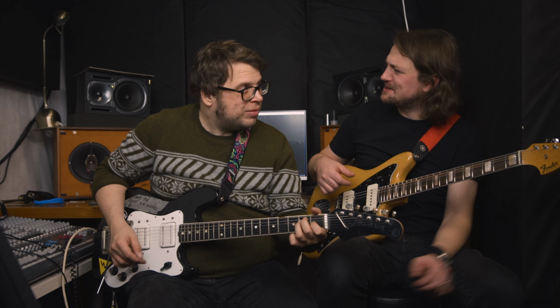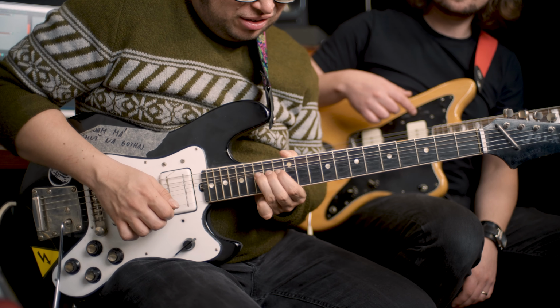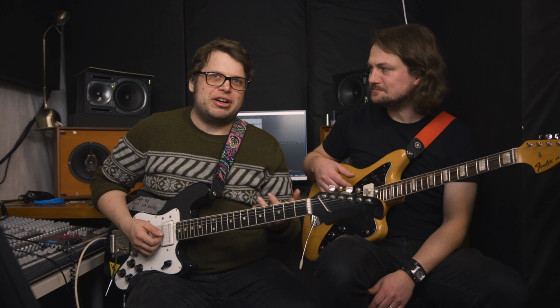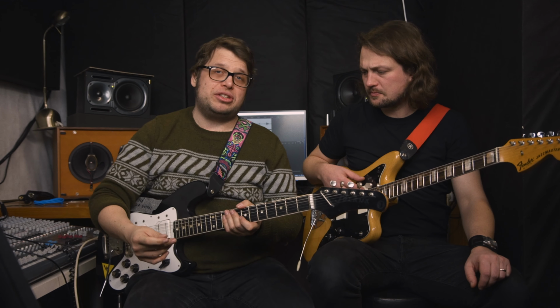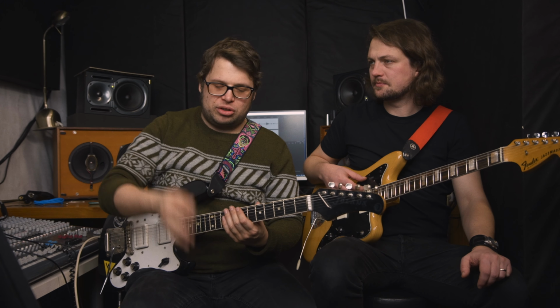The sustain is not that bad. It's not, but just on this string, if you bend a note, like. Yeah, that's what I hated about it as a kid, but now I'm old and I don't care about sustain as much as I care about percussion because I'm an adult. And I play in a band. The percussive qualities of these guitars are kind of important to me in the mix or in the band situation because you can hear every strum clearly even through lots of distortion.